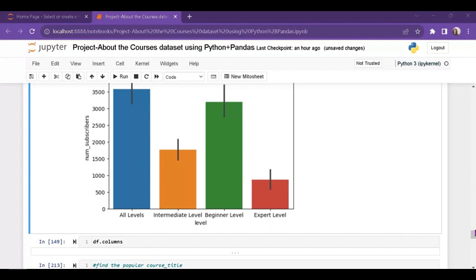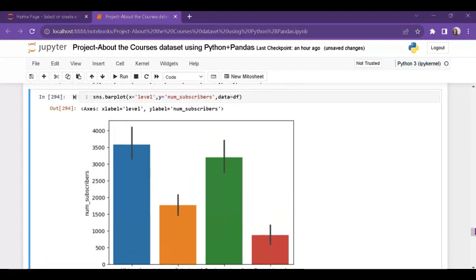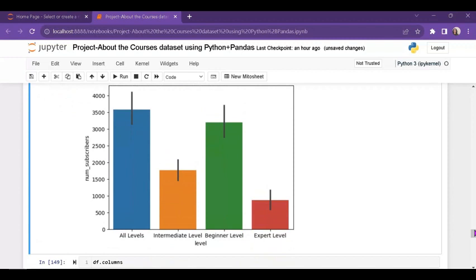So these are the levels and their number of subscribers. It means the total of all levels is 3500, and next the beginner level has the greater value.